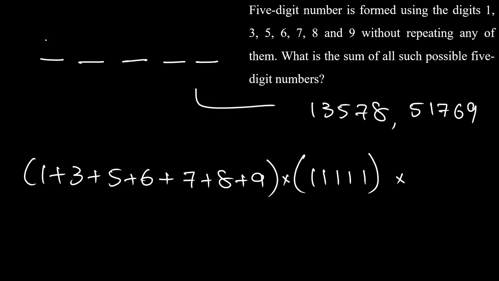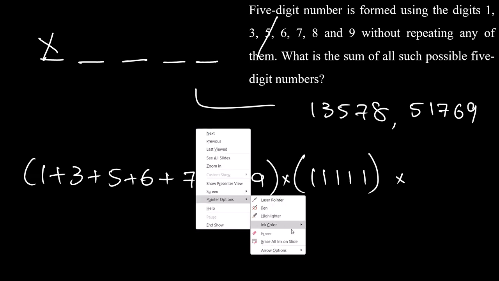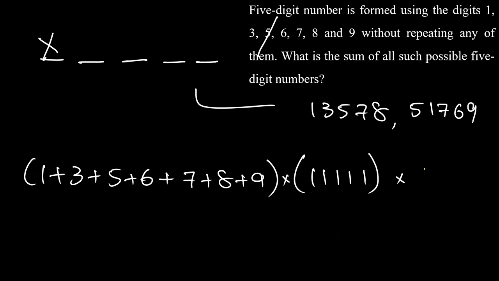Let us say this slot is filled using 5. Then how many digits are available? 1, 3, 6, 7, 8, 9. 6 digits available. How many slots? So 6P4. Now guys, please help me. If repetition is allowed, what can be done now? This is repetition not allowed. Same question, repetition allowed. What can be done?